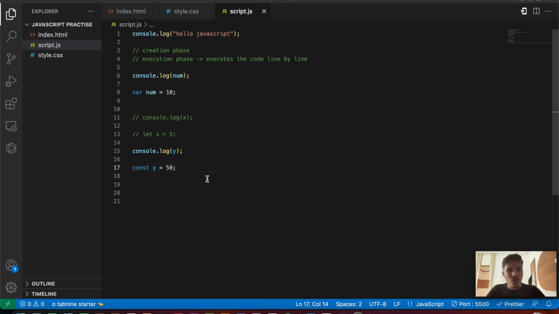Okay, so that's the way the hoisting process occurs inside of JavaScript. We looked into the var kind of variables and how we can hoist them, and we also looked into the let and const kind of variables. Basically they are hoisted in something called the temporal dead zone.